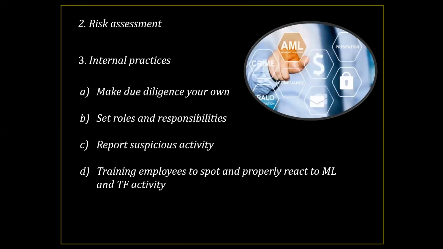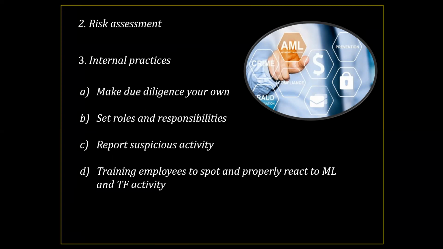The second one is risk assessment. ML and TF risk assessment can help you score and sort customers into threat tiers based on the evaluation of the risk they pose. To develop a scoring model, assume common risk factors: high risk countries, PEPs, UBOs, due diligence results. The second point is the due diligence process, which should be based on the risk assessment and determined by the relevant AML jurisdiction.